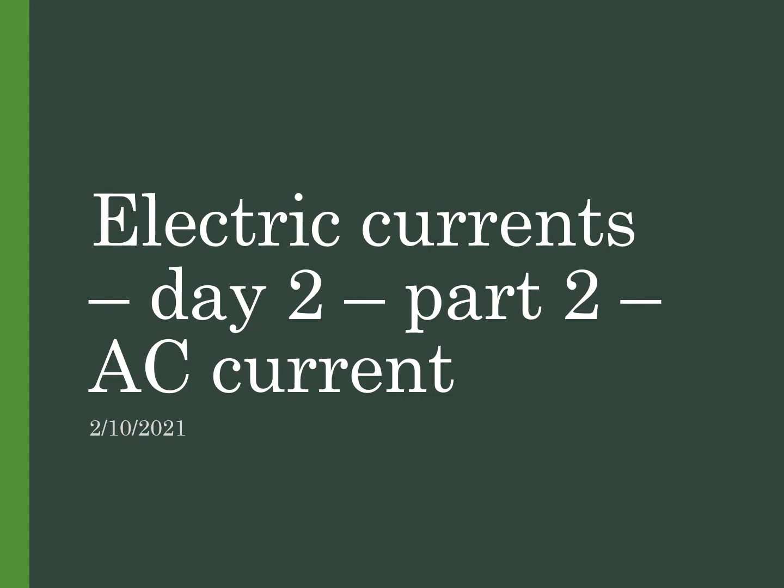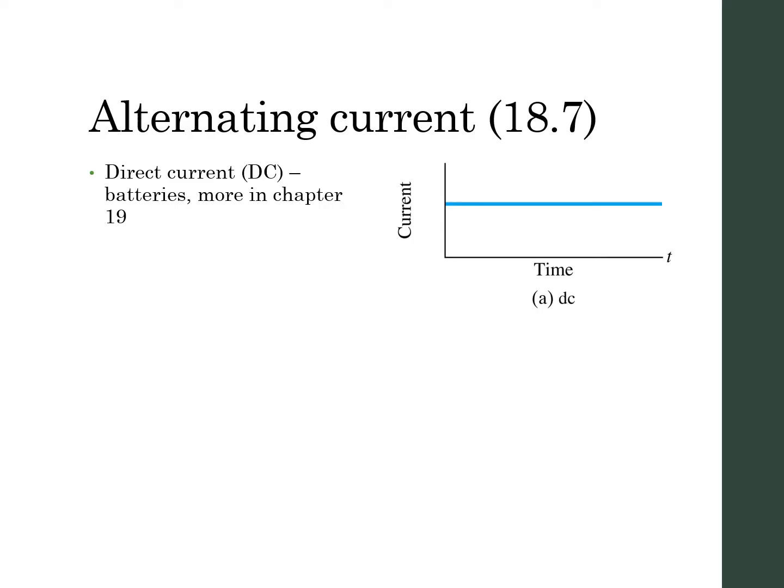So, I've mentioned AC current a couple of times. Let's actually figure out what that is. So let's discuss the two types of current. The first we're going to be looking at is the direct current. And this is what we're going to be spending a majority of our time in for this class. So direct current comes from something like a battery. With a battery, it's going to have an almost continuous output until it dies.